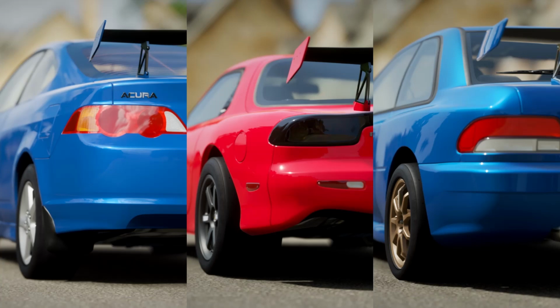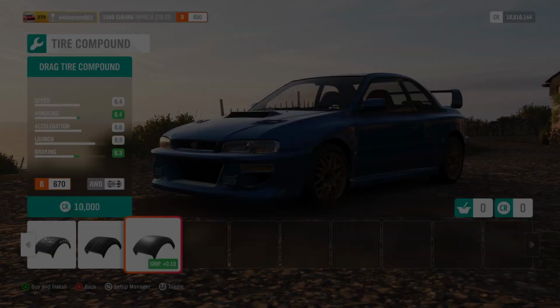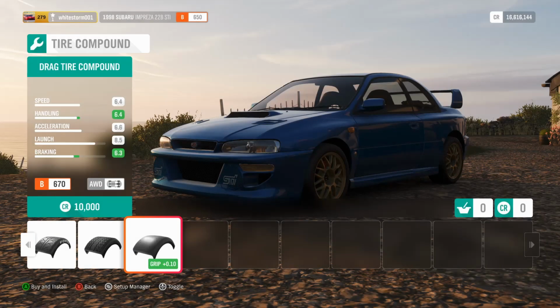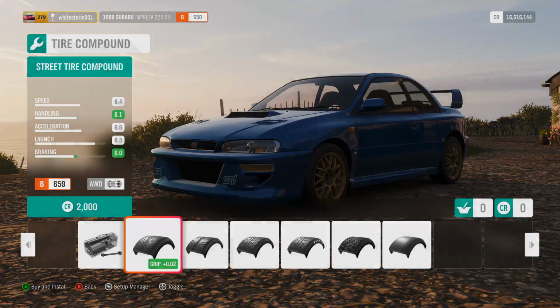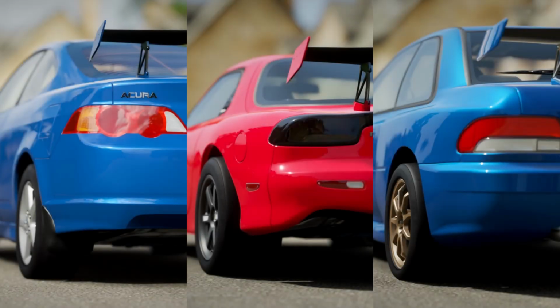But then I thought to myself, the drag tires have a much, much higher PI hit than the street tires do, and that's because obviously they've got better launch traction or acceleration than the street tires do. And PI to PI, usually the drag tires are closer to the sport tires than the street tires, usually pretty significantly. It varies from car to car depending on how much wheel spin the car has and other factors that Forza throws in there that I don't really know everything about, but it all plays together in the PI rating. So that got me thinking I needed to throw the sport tires in too.